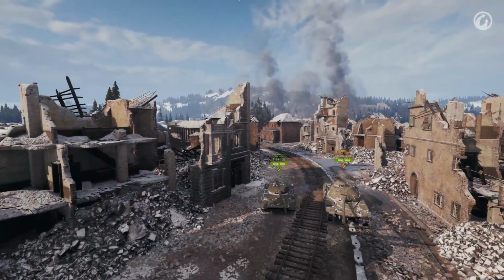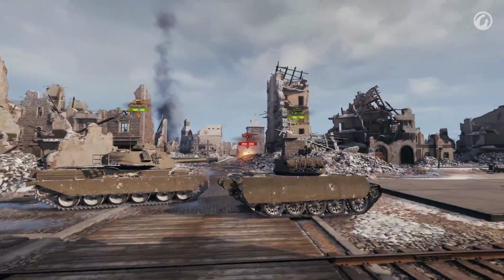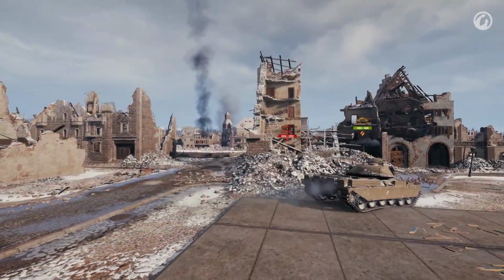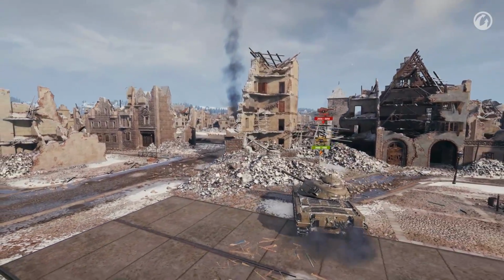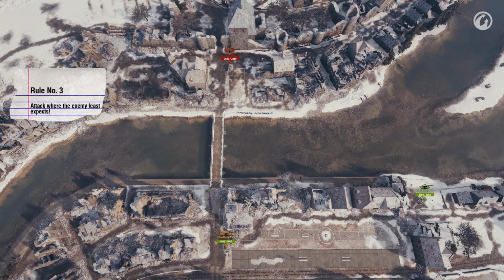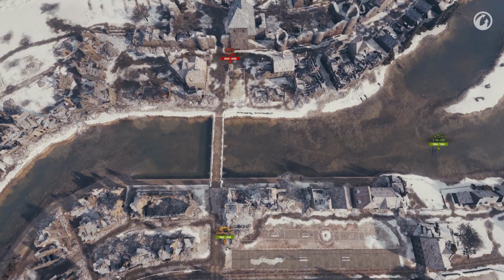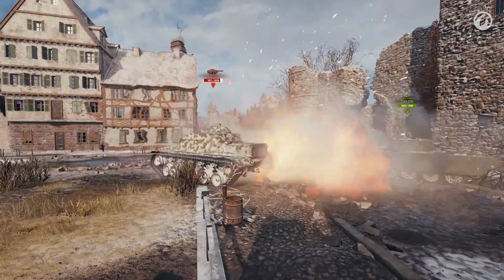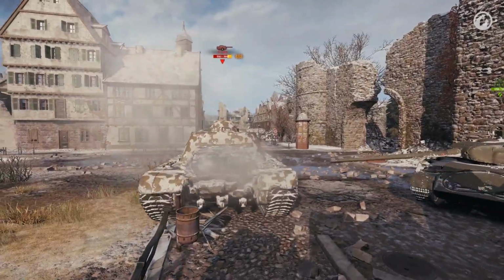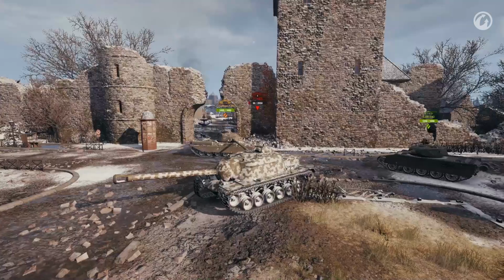On snowy Erlenberg, we have two platoon mates trying to cross the river. But wait, that is an E3 hold down just across the bridge. A dash over would be suicide. Enter Rule 3. Attack where the enemy least expects. The Chieftain keeps the E3 busy whilst the T-44-100 flanks around. Surprise! Two tanks on two flanks, outmaneuvered and outplayed. Attack where they least expect.